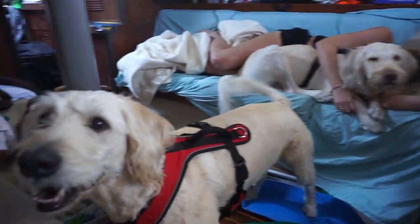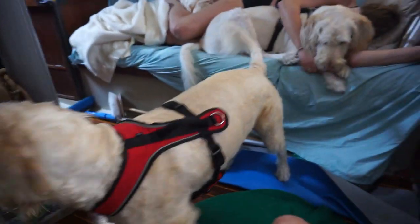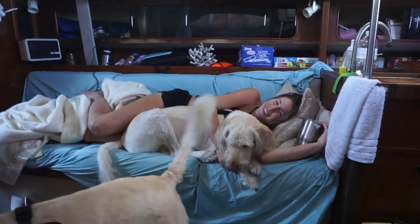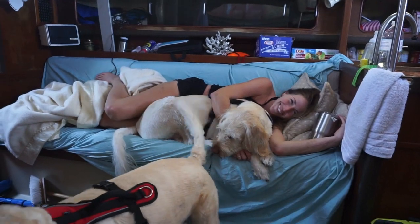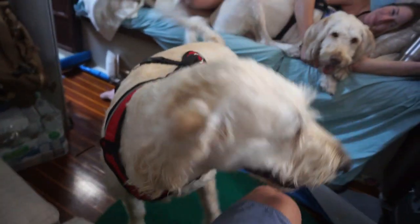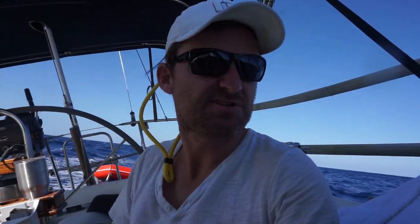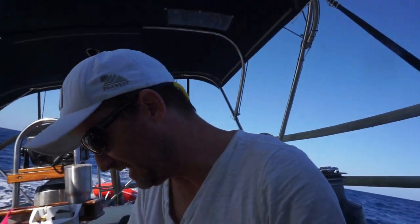24 hours till dry land! What do you think? Oh man, I'm so excited. If this wind keeps up, we're hauling some butts. We are absolutely screaming today. The wind is perfect — it's out of the northeast, switching even more northerly which would be even better. Going faster. It's 15 knots apparent wind speed and we're doing about seven and a half to eight knots. We're really flying. We were kind of worried we may not make landfall by tomorrow, but definitely if this keeps up we'll be there by noon tomorrow.